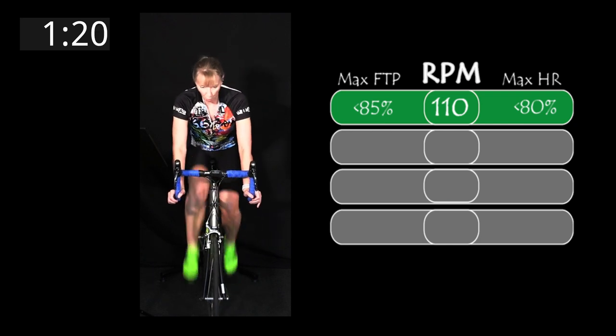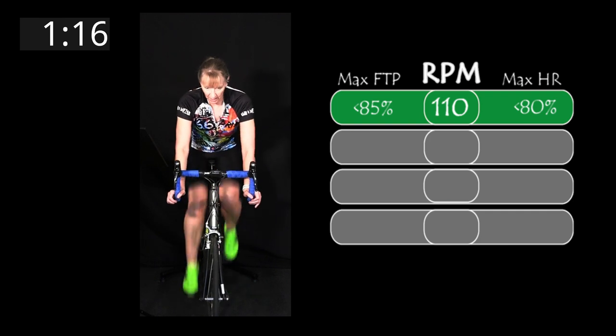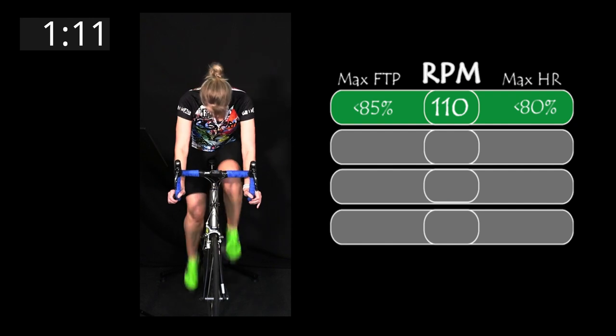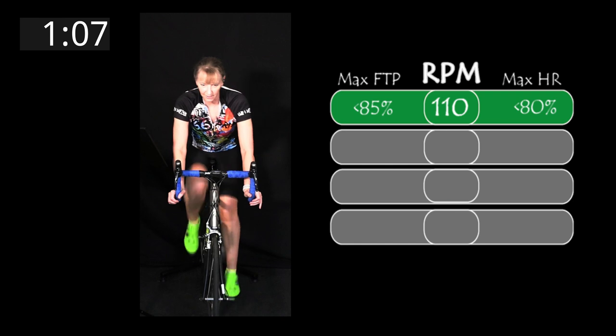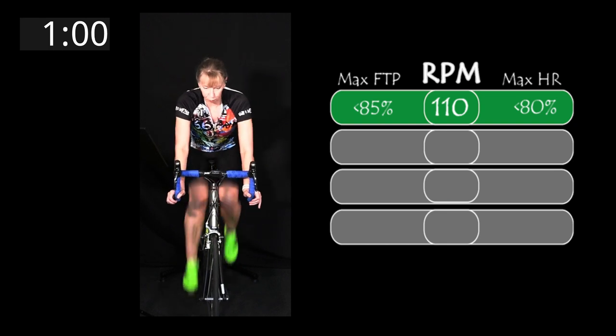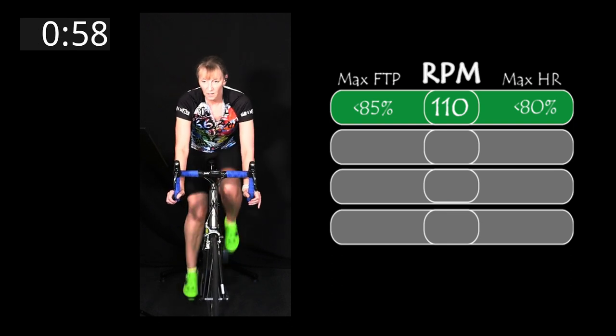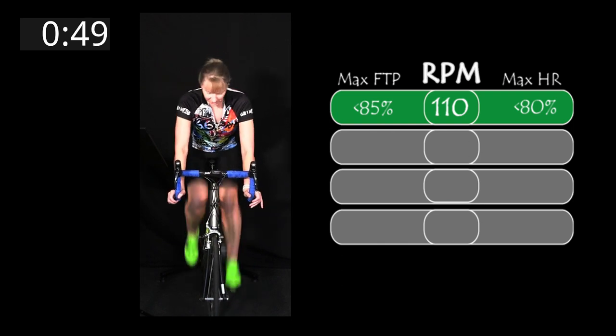So I've got a little bit more upper body movement, but my bum is pretty stable on that saddle. I can feel that I'm rocking and rolling a little bit in the upper body, trying to control that really fast leg speed. Feels good though. I've really got into that now. How about you? You can throw the towel in. I cannot do 110, Chris. That's not happening.